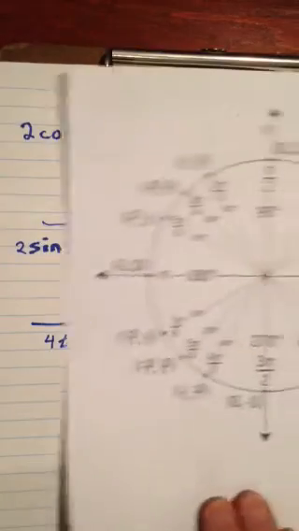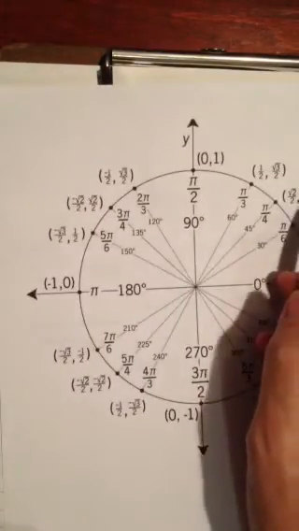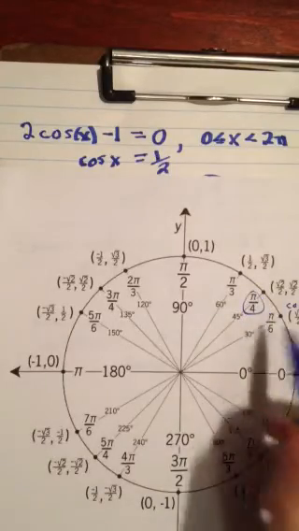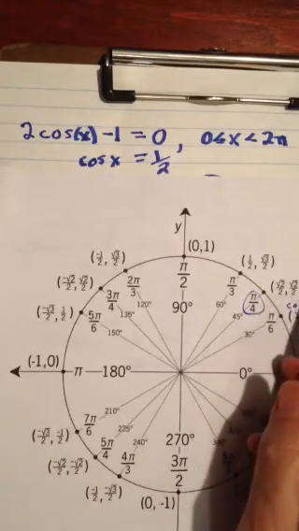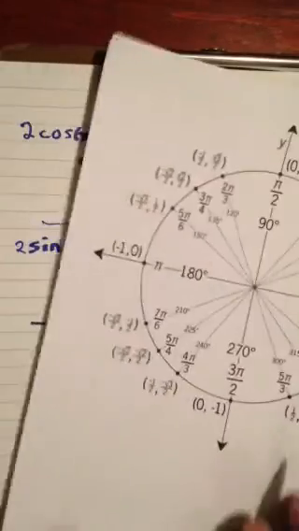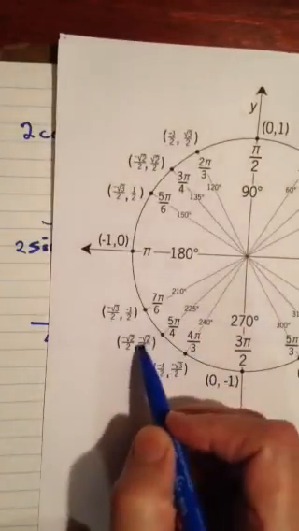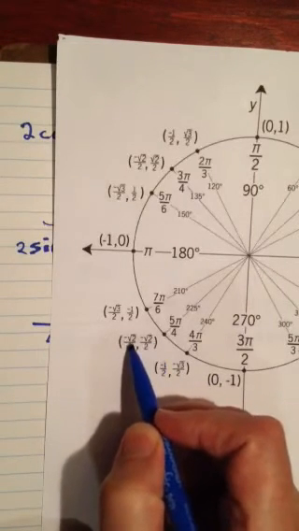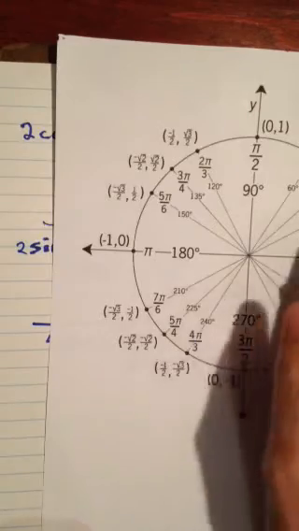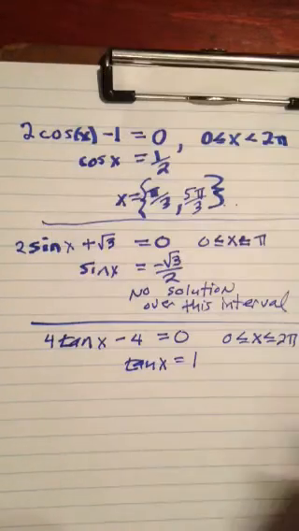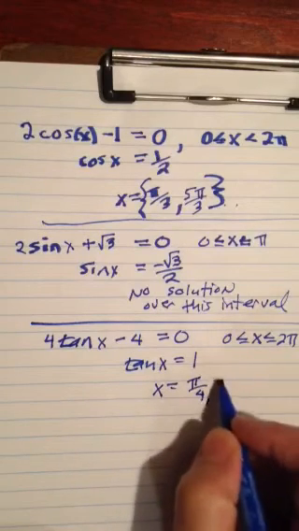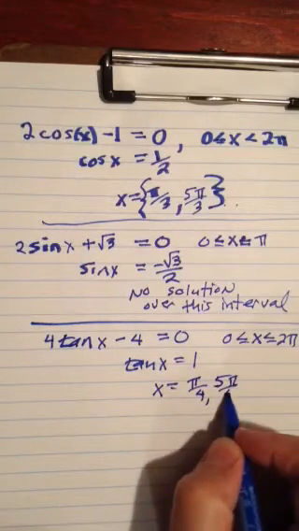All right, if it says 0 to 2 pi, well, here's one place where it equals 1. That would be at pi fourths. Another time when it's going to equal 1 would be down here at 5 pi fourths, because at 5 pi fourths the two numbers are identical, and when we divide one by the other, the sine by the cosine, we're going to get a value of 1 there also. So 5 pi fourths would be the other solution. Pi fourths, 5 pi fourths.